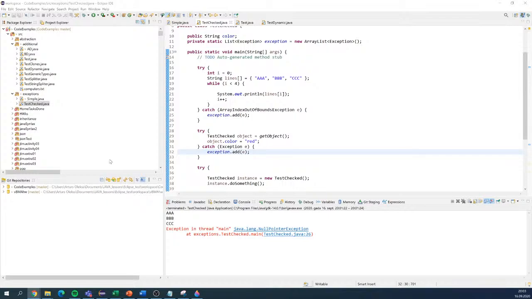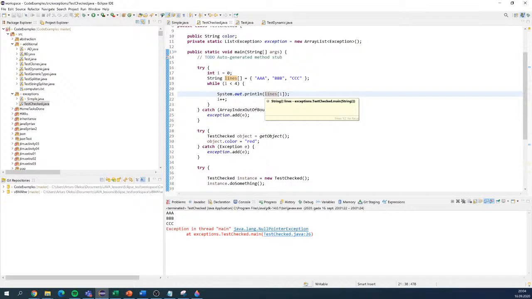So what you need to write in catch is based on the exception you want to catch. In this case, here we do some stuff, and we may notice that we can have exception array index out of bounds. It means that we consider that we can have the error that we want to access an index from the array which does not exist.